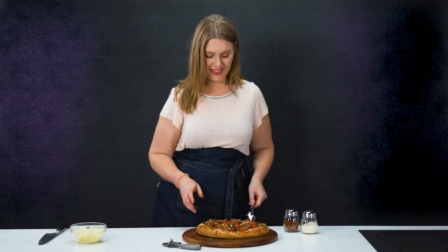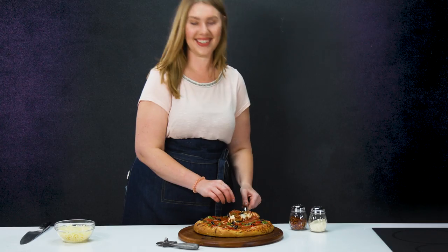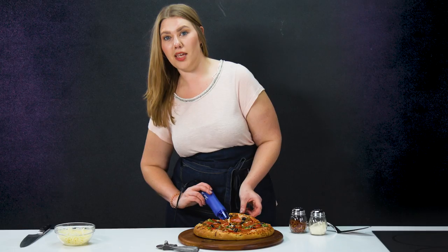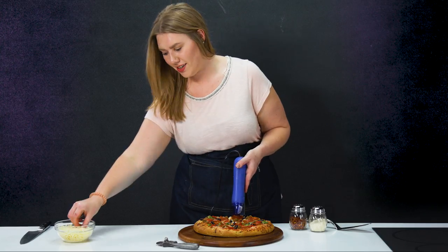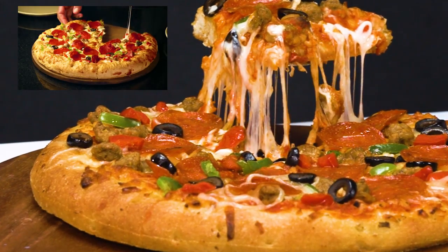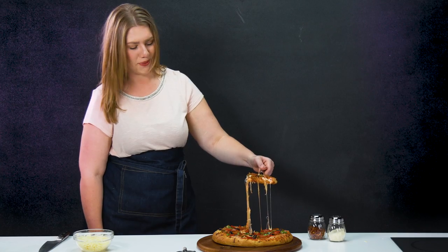I'm gonna take my heat gun and melt the cheese and get it extra nice and melty. Doing a cheese pull is probably one of the hardest things that you can do with food styling. It's super challenging. Cheese does not care — it has a mind of its own and it's very tough to cooperate. Okay, are you guys ready? Fingers crossed. No, I didn't do it. There's just not enough cheese, so we're just gonna add more cheese. I'm just gonna melt the heck out of it and pray. That's what they say, right? Here we go. Woo-hoo! Now that is an epic cheese pull. It only took three times the amount of cheese.